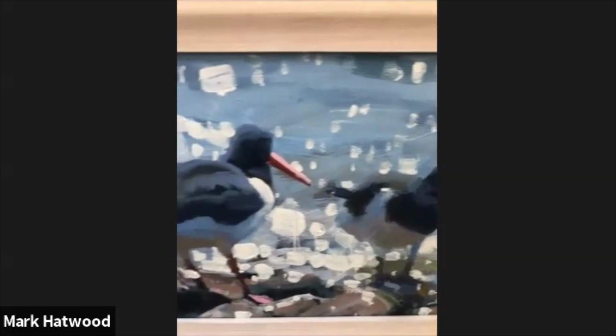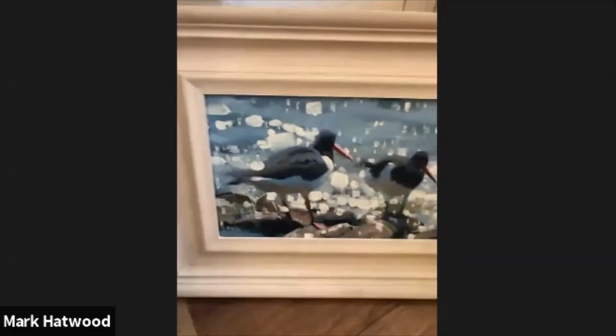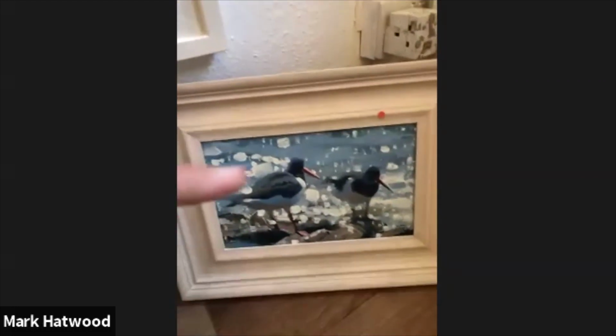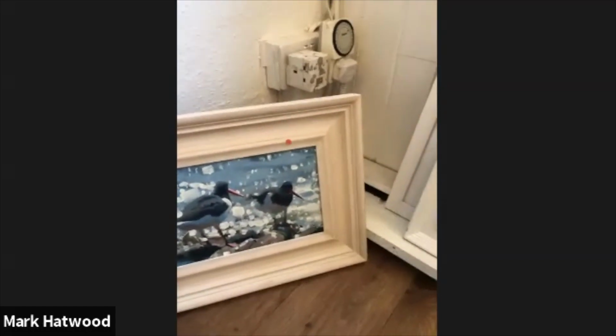I do really enjoy birds. I think they're just great. They're so funny, the little characters. They are. I like these little ones. What are the ones with the bendy nose that go up, is it curlew? I think they're really funny the way they run back from the waves.